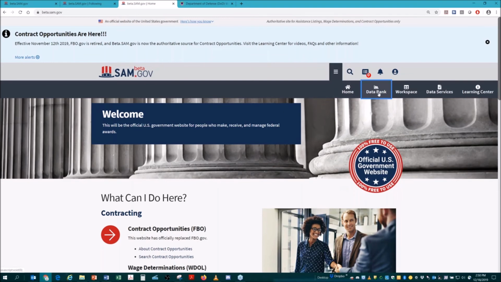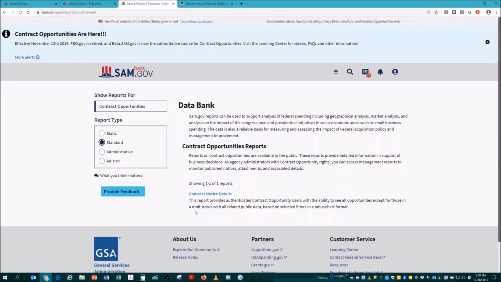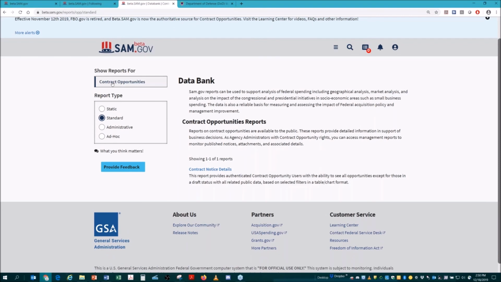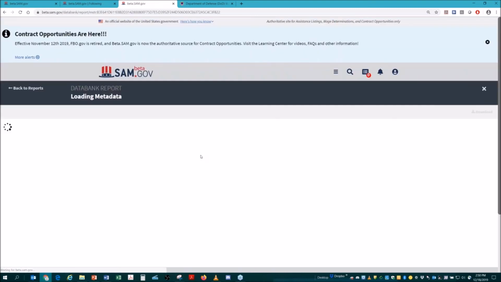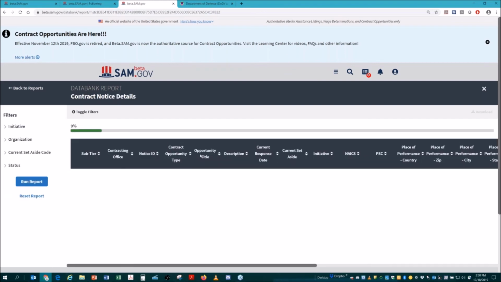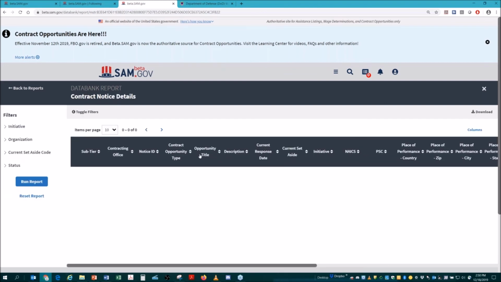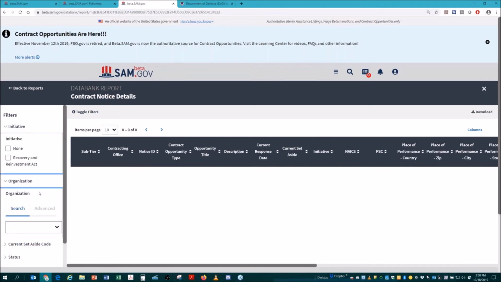Here a little bit, the data bank. Let me just talk about this. This is for report information. I was playing with this a little bit and I found it more confusing than helpful because of the way the information was pulling the data. It was really old, and I wasn't able to really select. So you can see the items per page, and I'm getting 10. So there are filters we can come in here and play in this.